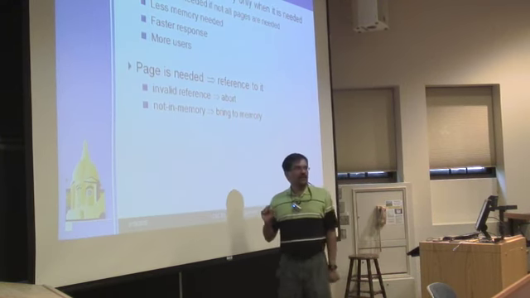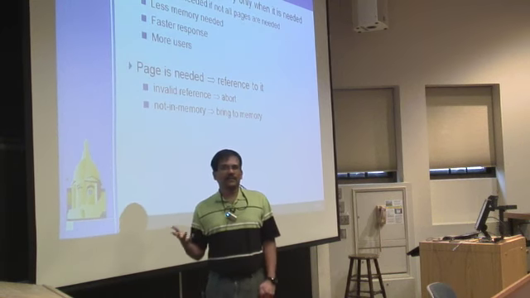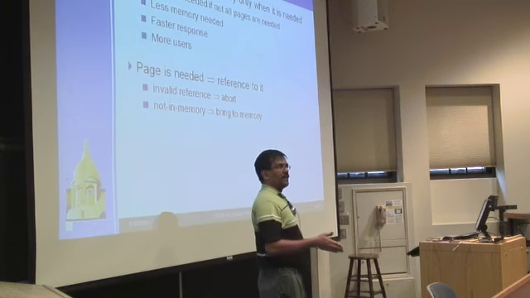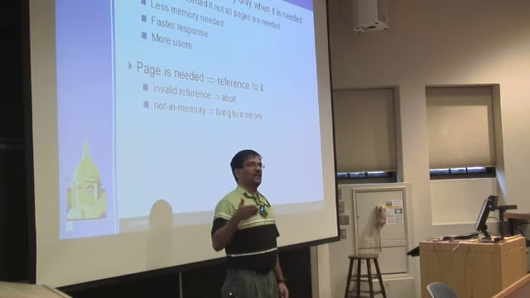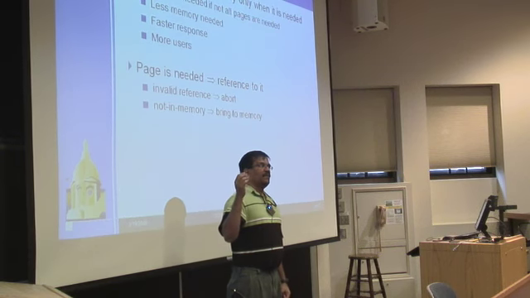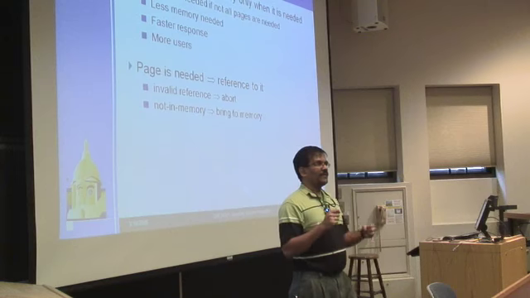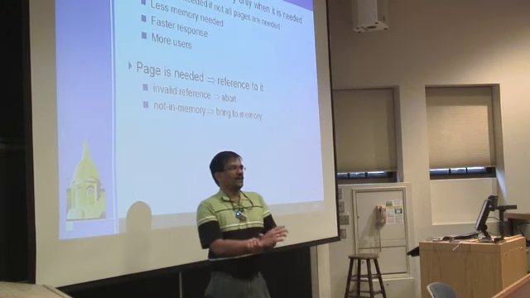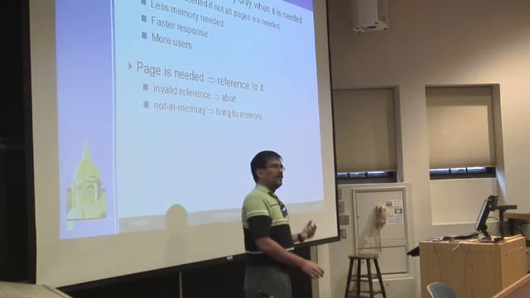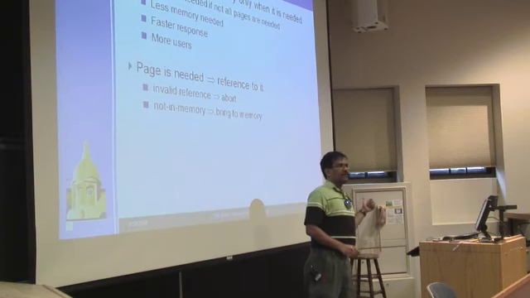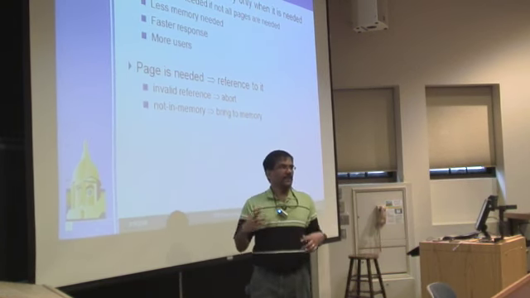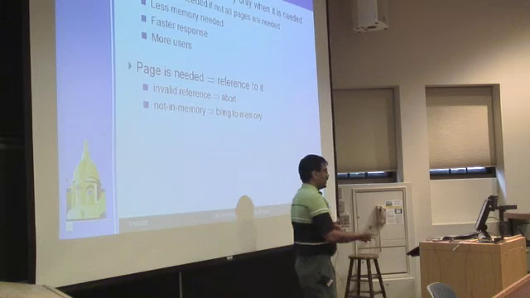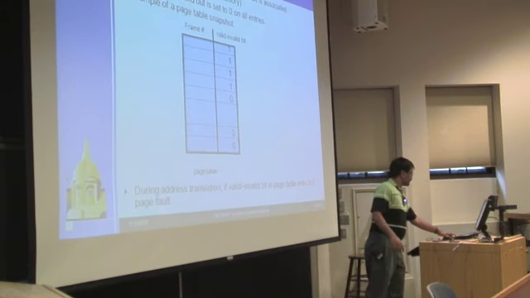Again, going back to what we talked about when the operating system gets involved, the operating system does not get involved with every memory reference, right? So you want some mechanism to make sure that when you access a page, whether it's valid or invalid, and if it's not valid, then you need to do some things. And for that, you need hardware support, right? So we use the same notion of page table we had before, and we mark some pages as invalid or valid, and we use that to interact with the OS.